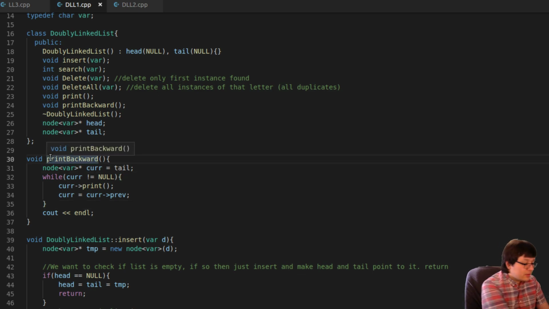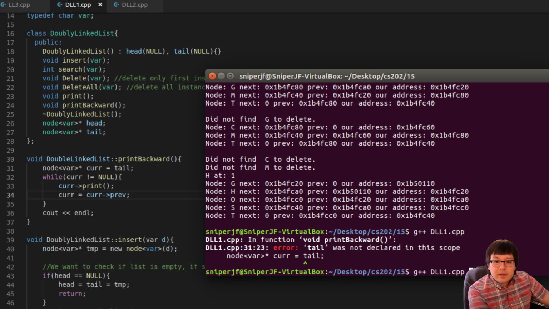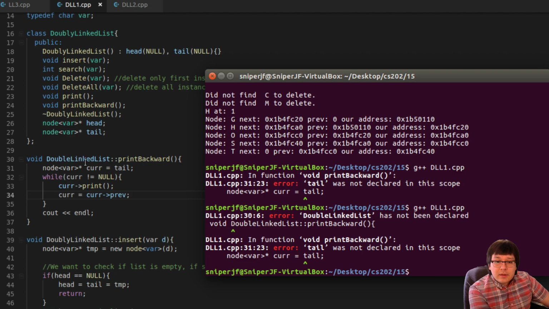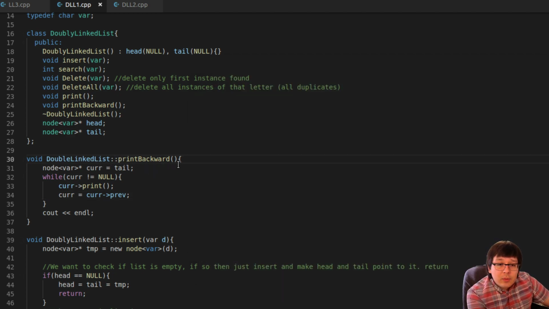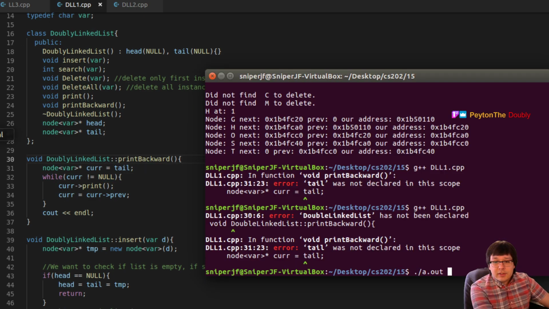Oh, I know. Scope resolution operator. Doubly linked list, print backwards. Ah, there we go. Yes, thank you. Good catch. Good catch indeed.